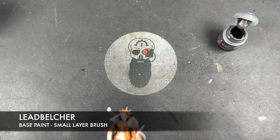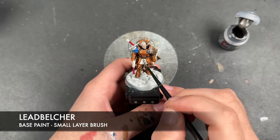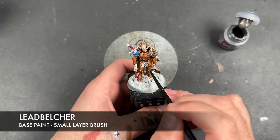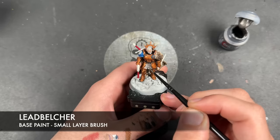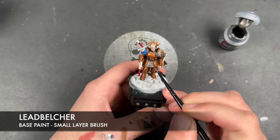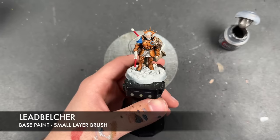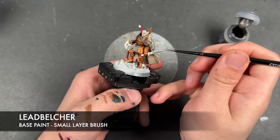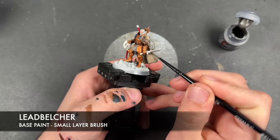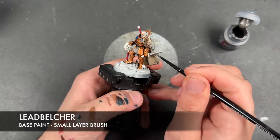I'm going to use this to pick out things like the scale mail and the weapons and blades. Now, I recommend having the box art open in front of you, or indeed the product photography, so you can pick out all of these silver details. As mentioned, it is going to be things like the scale mail just there, the sword blades, the axe blades, the hammerhead, mechanical areas on the crossbows, stuff like that.